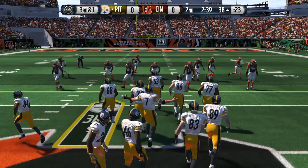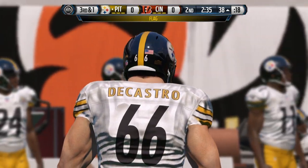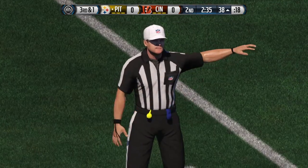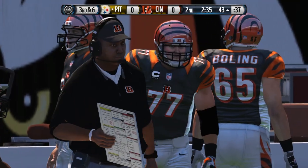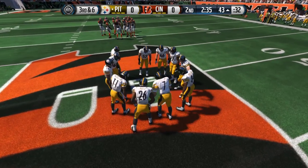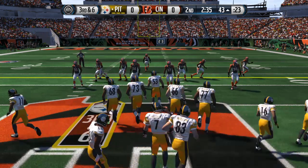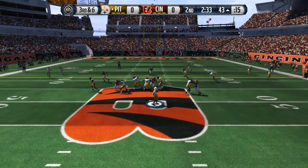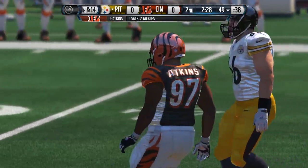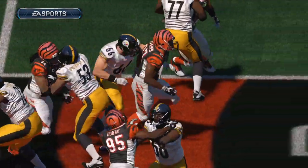It's third down coming up. The Steelers go with two tight ends on this play. Still third down after the penalty. Nickel formation for the defense. Roethlisberger dropping back in shotgun formation — they're going to get him here for a sack. The defense has got to be excited. Anytime on third down they make the play they get fired up, but when you sack a quarterback on third down, that is an emotional defense right now.